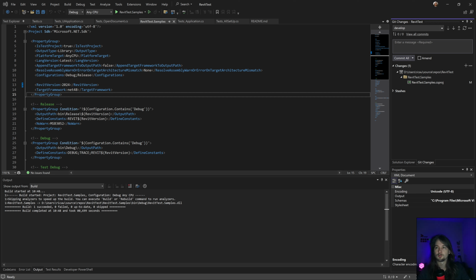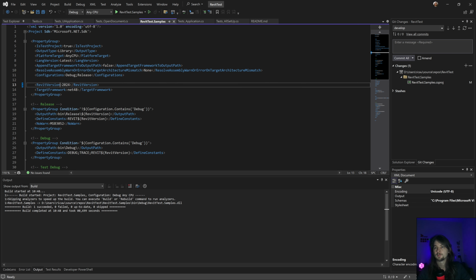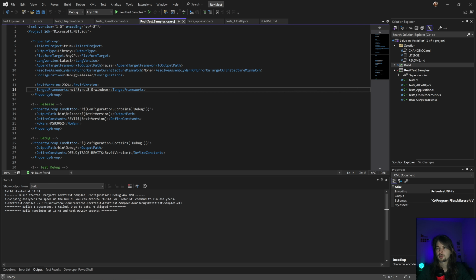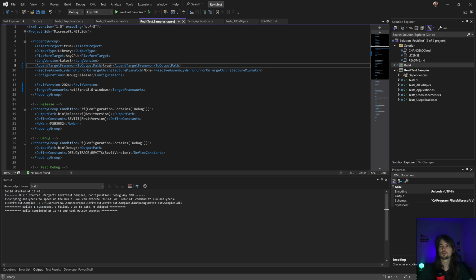Okay, let's go. First, I'm gonna update this, actually, not this one, to get two frameworks at the same time. So let's do something like this, net 8.0. I'm not sure if it needs to be Windows maybe. Something like this. I'm gonna reload this. And I need to change this one because I'm using two frameworks. So let's change this to true. And now I need to make sure that I'm selecting the right version.